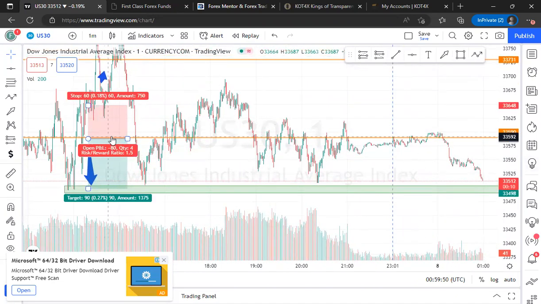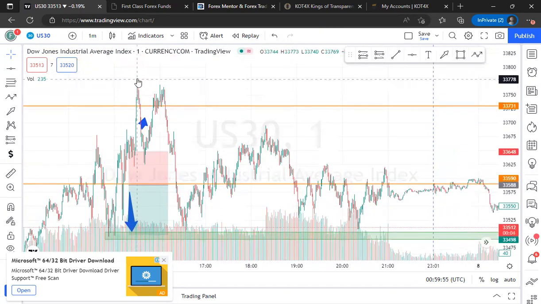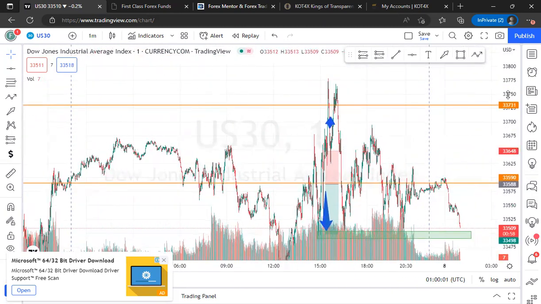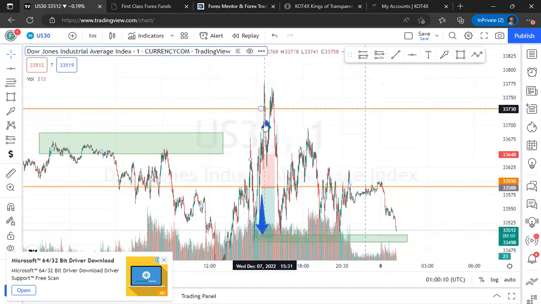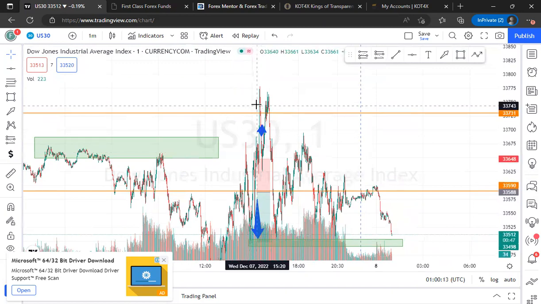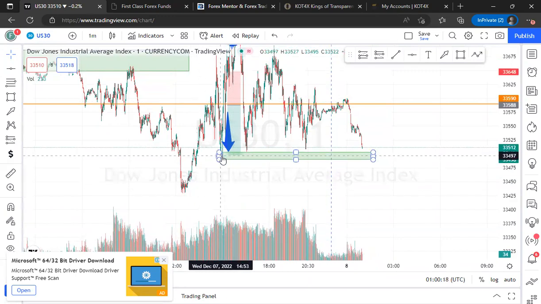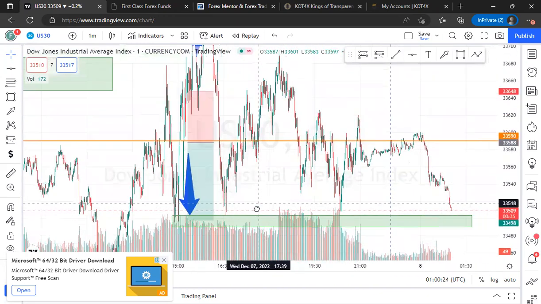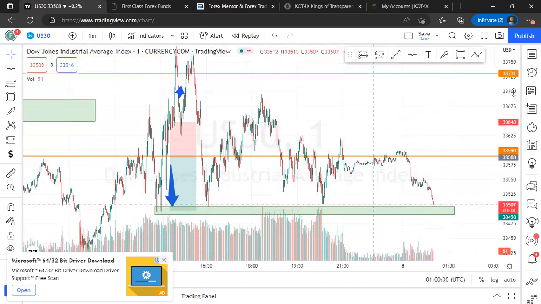So I was selling here, and I decided to sell here because I saw that price pretty much reversed here after it took liquidity. So all this here was liquidity that price had taken. Let me box it in. So all this here, price took the liquidity with this move. So I knew since it took the liquidity at the top, it was heading back down because it never took the liquidity from here, which is really important. So that pretty much had me stuck in my sale, which I profited pretty nicely from, actually.